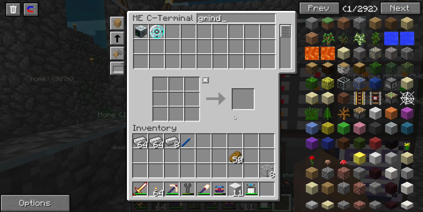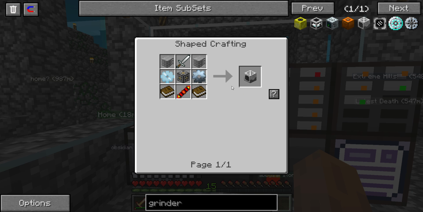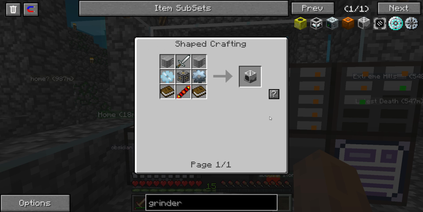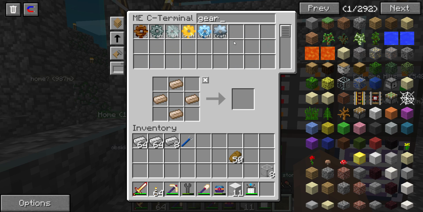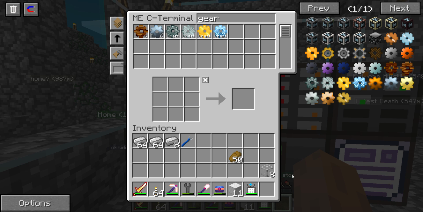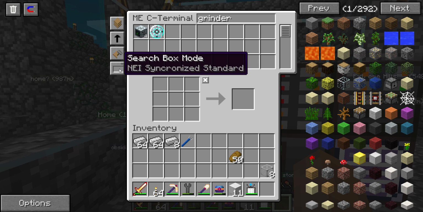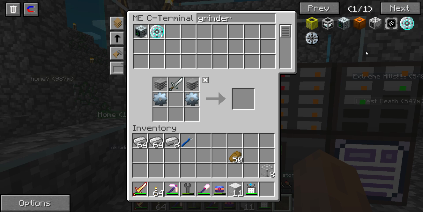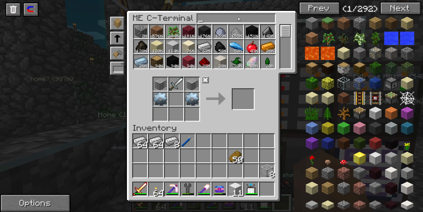So, grinder. This should be on like synchronized. Go. That should be everything. No, it's not. Alright, so I'm gonna need some machine rooms, books, coils. Don't have any of those.